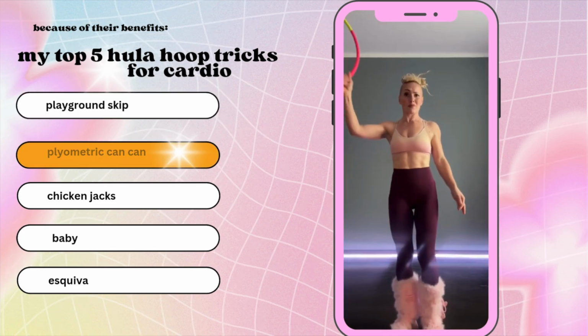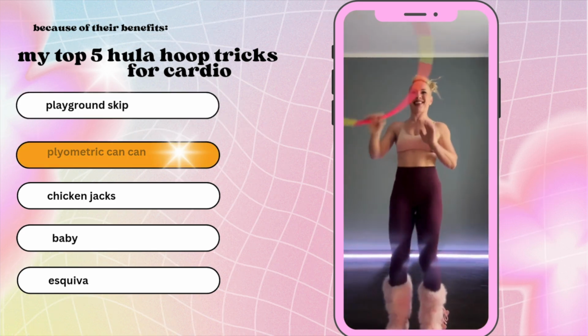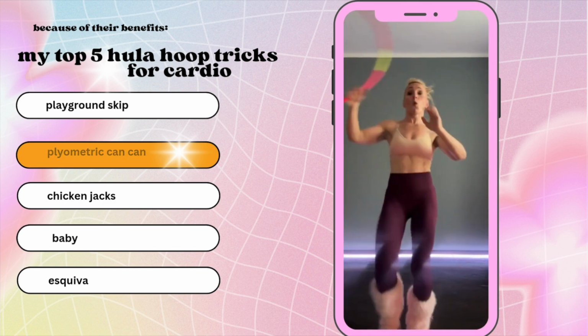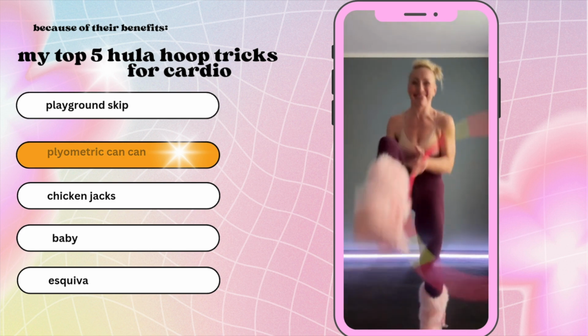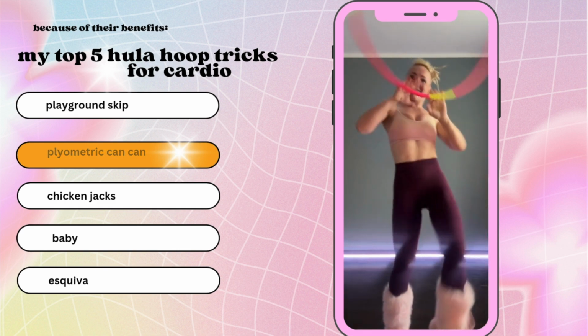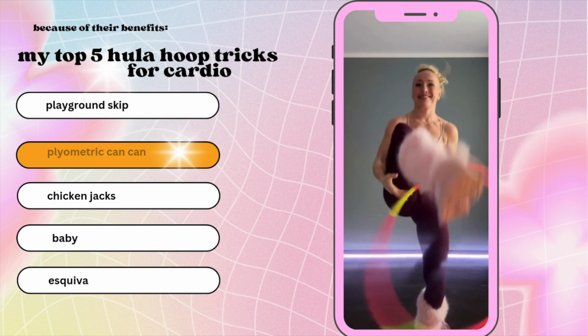Playground skip, check. Next, plyometric can-can. That normally starts off with the basic can-can, which is nice and slow. And then when you're ready and fitter and more coordinated, you can make it more bouncy. That is what makes it plyometric. So you're already activating fast twitch, which is type 2 muscle fibers.